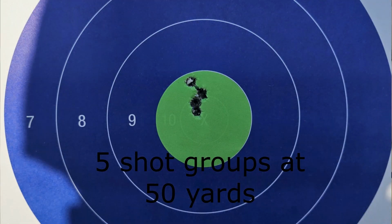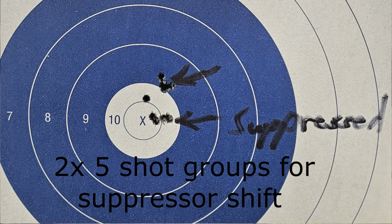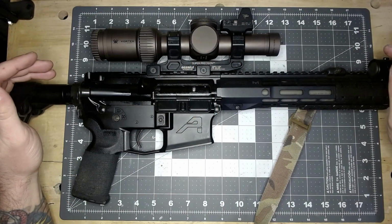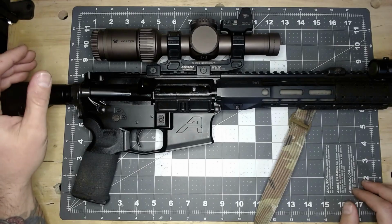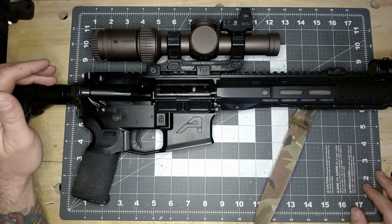I can throw some groups up here, but once it's sped up and warmed up, it outperforms that LaRue Stealth barrel all day. People are like, well, Ballistic Advantage is a discount brand. Yeah, but I tell you what, they make a hell of a fluted barrel. The gun's accuracy predominantly comes from the barrel, and this barrel is absolutely phenomenal.